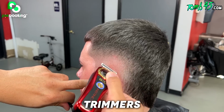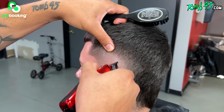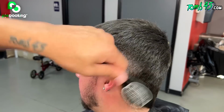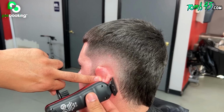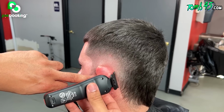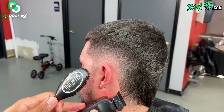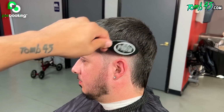While we're here with the trimmer, let's really bald it out. I'm using a lot of corner, a lot of flicking here, trying not to create more lines, but still get it bald. Now we can do the line back here. Only thing I don't like about this trimmer is how big the body is. It's a little hard to get behind the ear. Look how the blend starts to come to life, a little bit nicer.